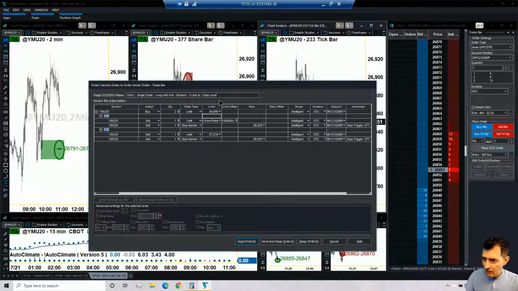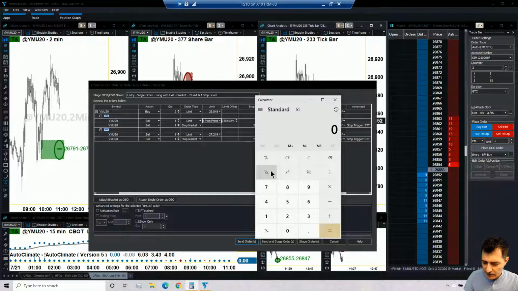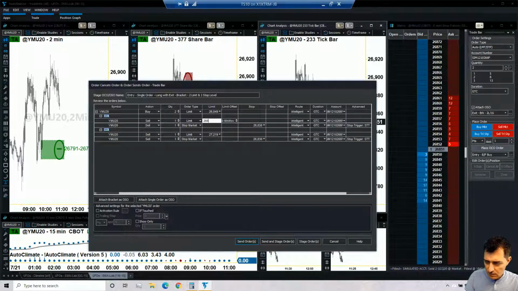Here we go. And now the only thing I have left to do, which I haven't calculated yet, is the safety target, which is going to be the difference between 26,849 minus 26,830, which is my stop, correct? Let me confirm. Don't want to be overconfident. 830, here we go. So that's 19 points, or 19 ticks in this case. Above the entry, which is 849, that would bring me up to 868. So I'm just going to place the order.